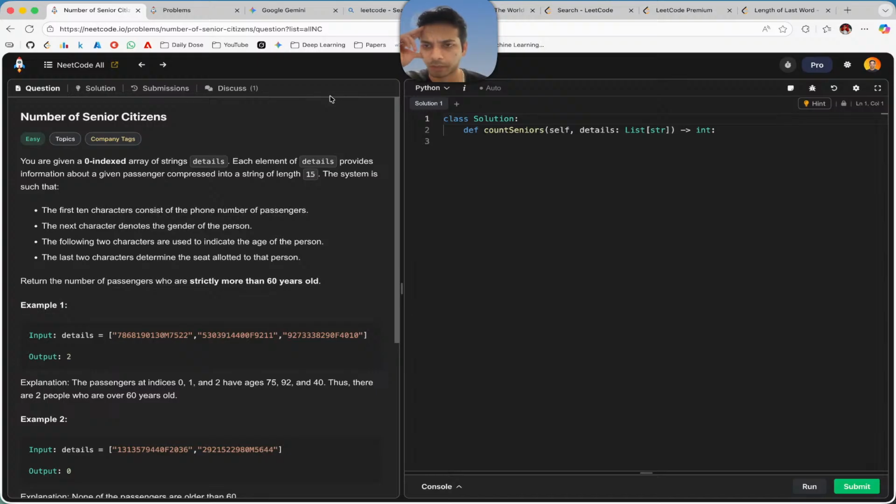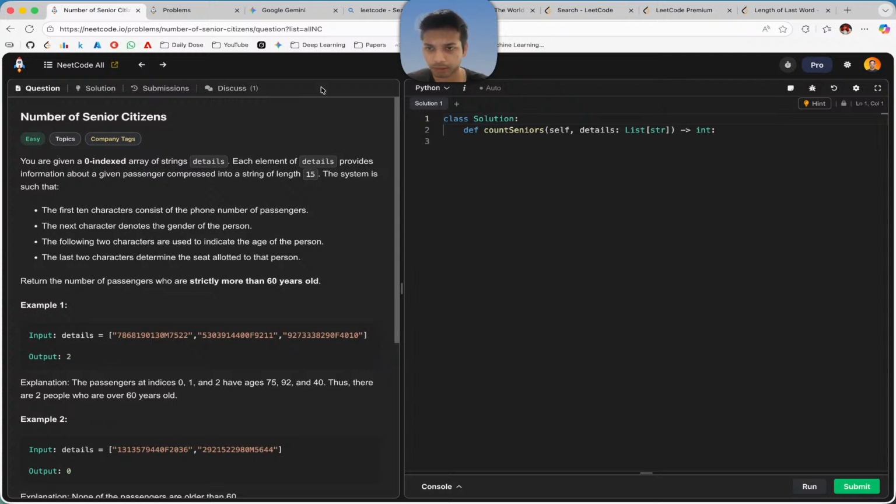You are given a zero indexed array of string details. Each element of details provides information about a given passenger compressed into a string of length 15. The first 10 characters consist of the phone number of the passenger. The next character denotes the gender of the person. The following two characters indicate the age of the person.